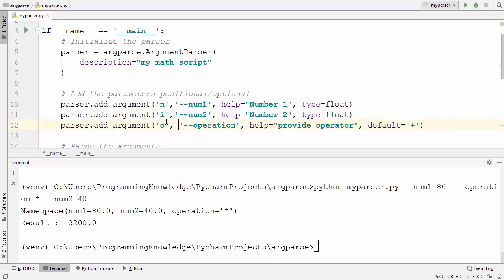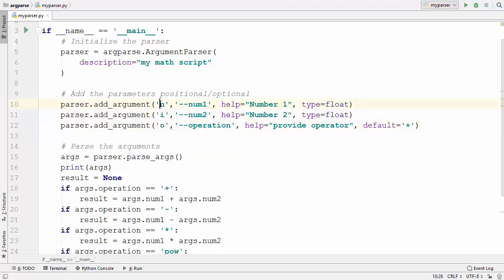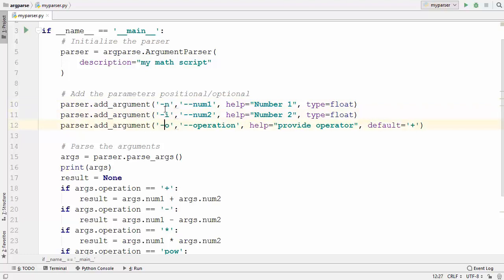So this is the short form of these three values: n is for number 1, i is for number 2, and o is for operation. Also, in front of each and every letter here, we need to provide a single hyphen. So either you can provide this kind of notation with an explanatory keyword and double hyphen, or a single letter and a single hyphen in front of it.